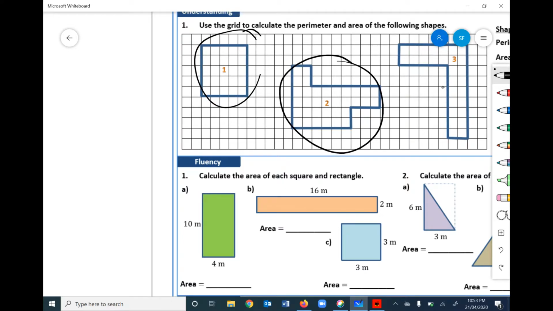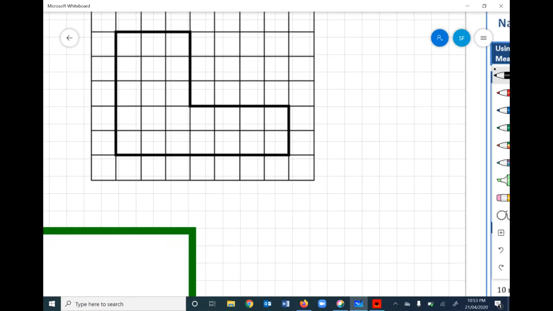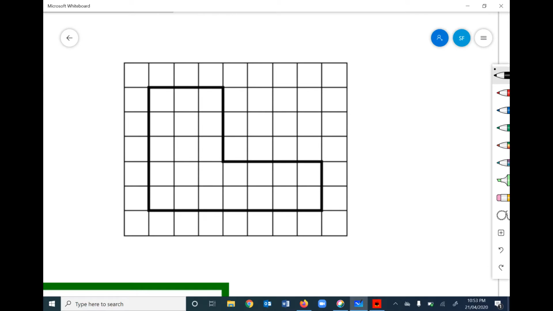I'm going to go across and show you a little bit of that, not the one that you need to work on, but the ones over here. So what I'm going to be looking at here is first the perimeter. The way I work out the perimeter is I'm going to work out the outside. So we've got 3, and I'm going to use the unit of measurement of centimeters because I believe this is what the shape is, so what the distance would be here. This is also 3 centimeters. Along here is 4 centimeters, 2 centimeters, 1, 2, 3, 4, 5, 6, 7. I should know that because we've got 4 and 3 here, so it's 7 centimeters. And along here we've got 2 centimeters and 3 centimeters, so this one should be 5 centimeters all up, and I'll just double check that.